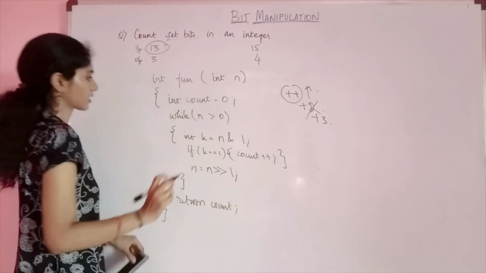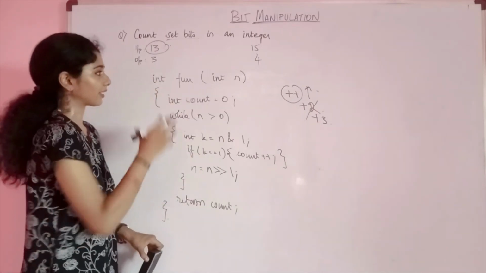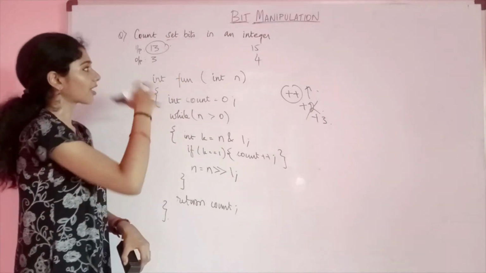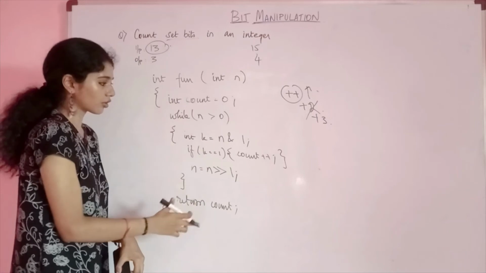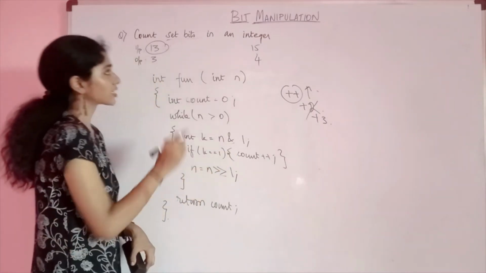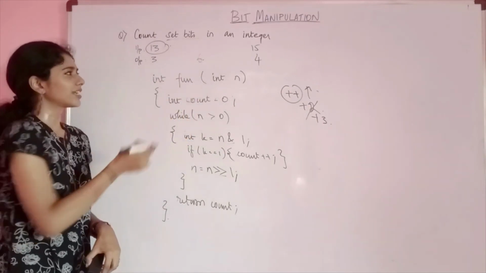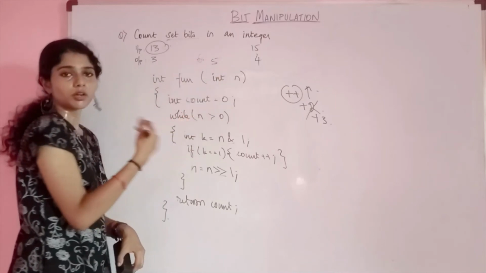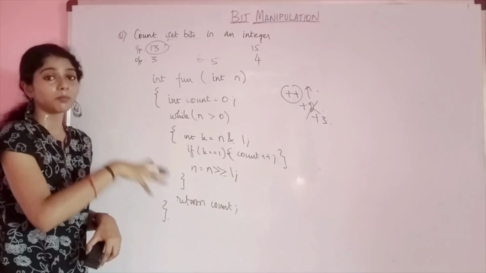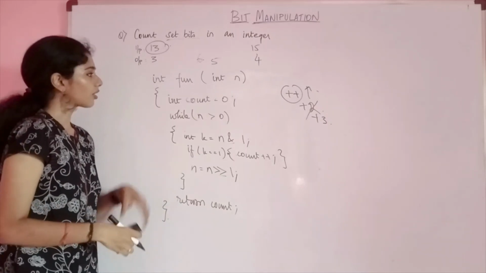So this is how we are supposed to think programmatically. First of all, given a question, try to analyze mathematically what the question is asking you for. Don't directly think of the solution. Think about what possible operators I can use. This is all about the 6 operators that we have learned. Mostly negation won't come into account, so it's just going to be 5. Think of all 5 possible combinations in which a program can be approached, and you will automatically get the answer. So let's look at another program.